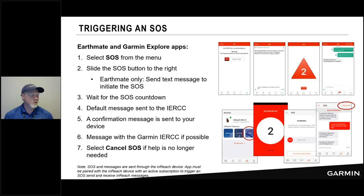You can also trigger an SOS from the app. While most people in an emergency open the door on the device and press and hold the SOS button, if your inReach is behind you on your backpack, you can use the app. It's a two-step process — you press and slide the SOS to declare it, but you get the same countdown timer. The default message goes out to the Garmin IERCC, who will respond with a question. Even though you're using the app, the actual transmission of information is happening with your connected inReach device, so don't set it down or move away from it during an emergency.